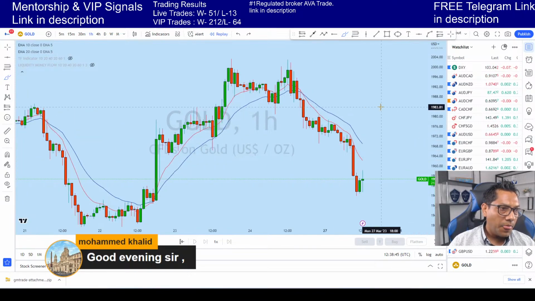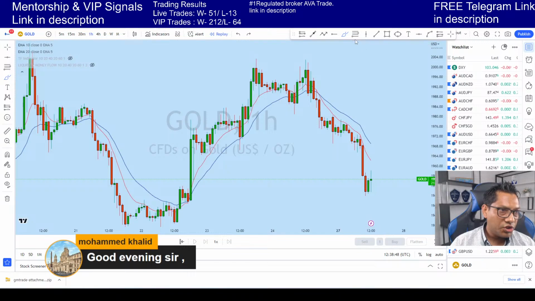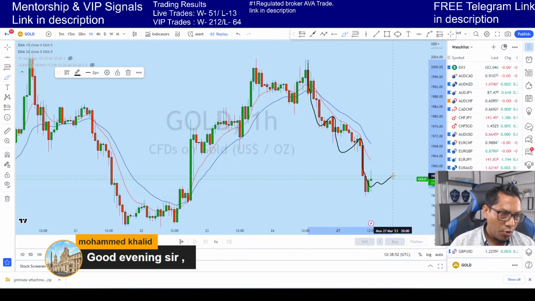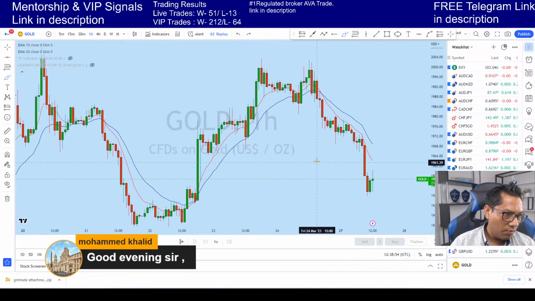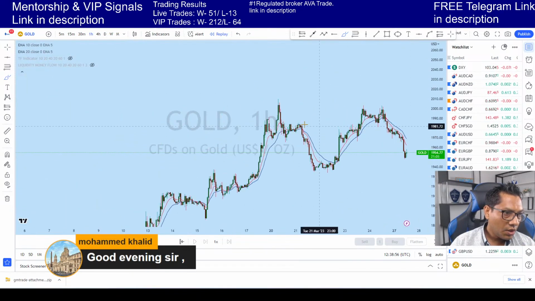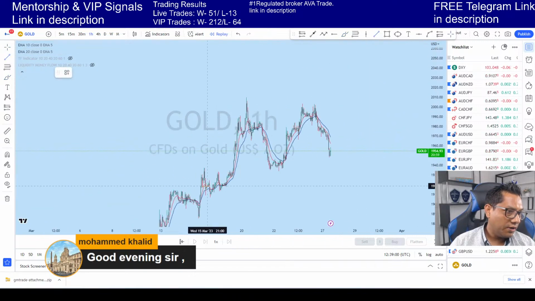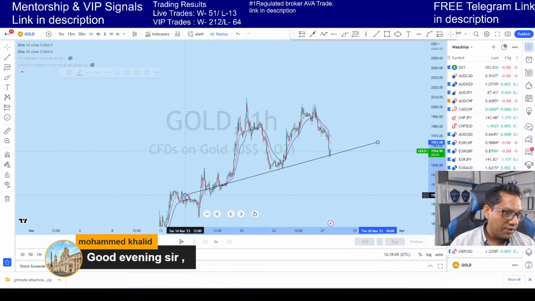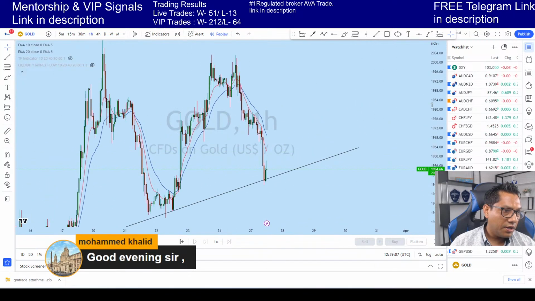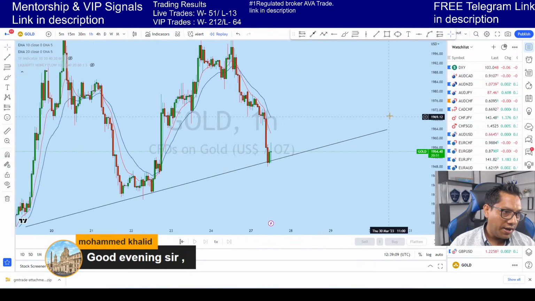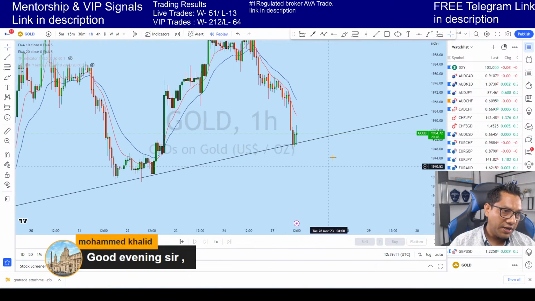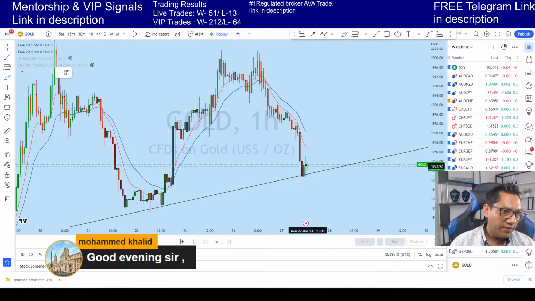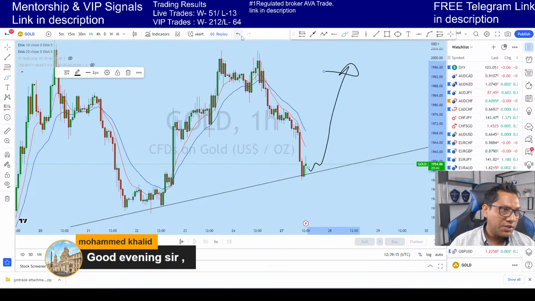So if you look at this 1 hour chart on gold, you can see there is an already established downtrend. But I know the reason you are thinking of buying is that gold is at a support level. If you look at this one here, this is a support zone, and you are expecting that an engulfing pattern is developing, so you are thinking of buying. That's fair enough. Anytime we could see a reversal from this zone on gold to the upside.